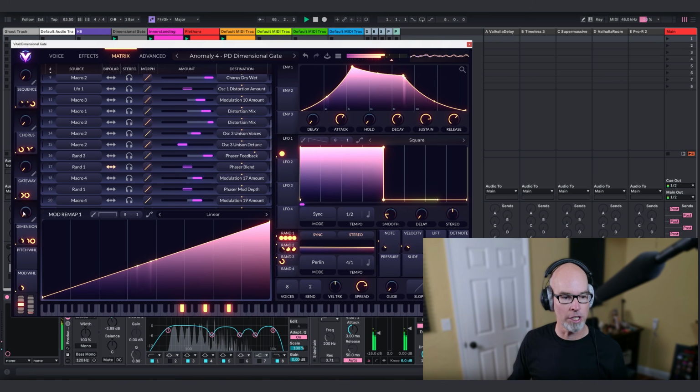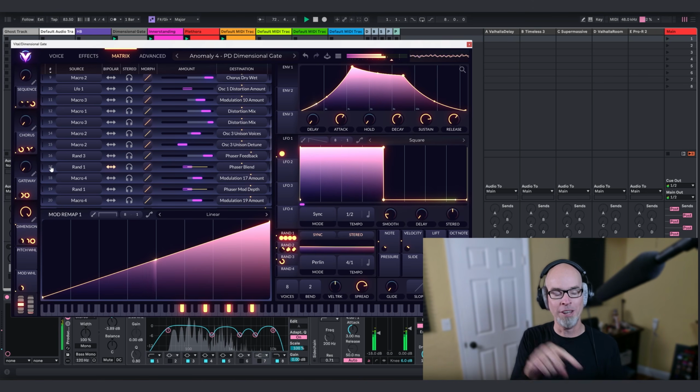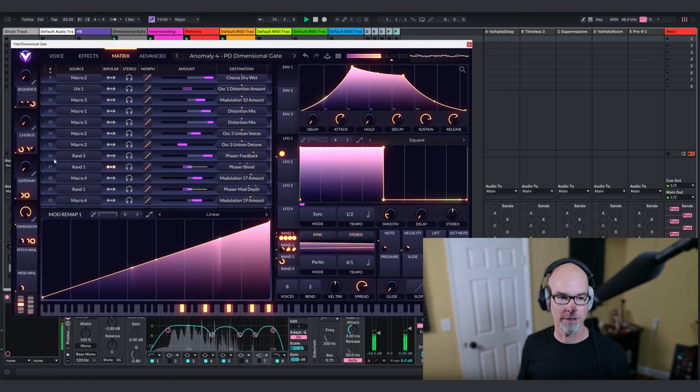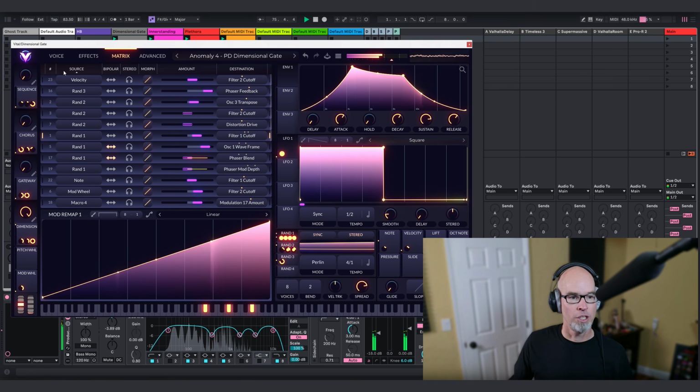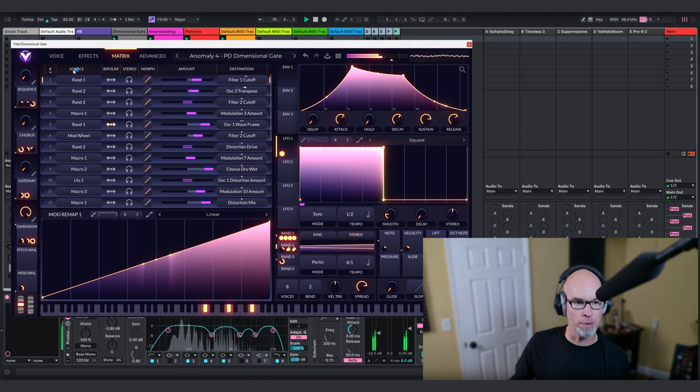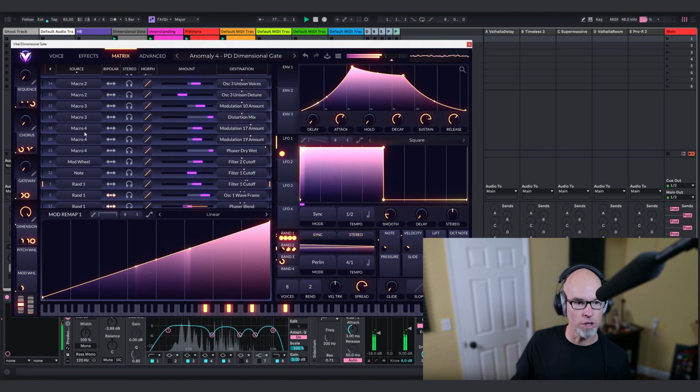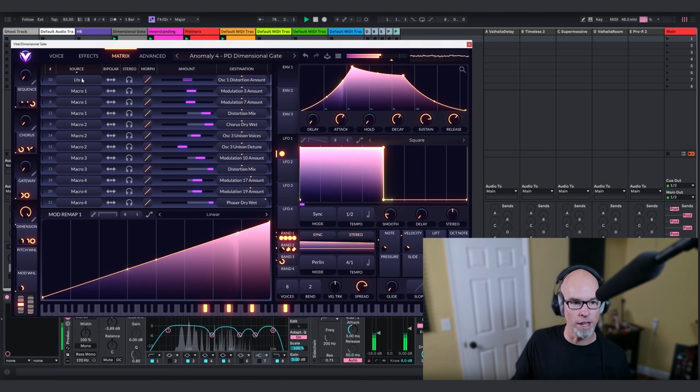So when I turn up dimension, we're gonna hear a phaser, watch this. Hear that? There's your phaser. Bingo. So if you follow the breadcrumbs enough in this mod matrix, it starts to make sense, right? If you wanna quickly reference something, just organize it by number or by name, and say, okay, where are all the random 1s going? Where are all the macros going? Where are the LFOs going? Well, there's only one LFO here, okay?